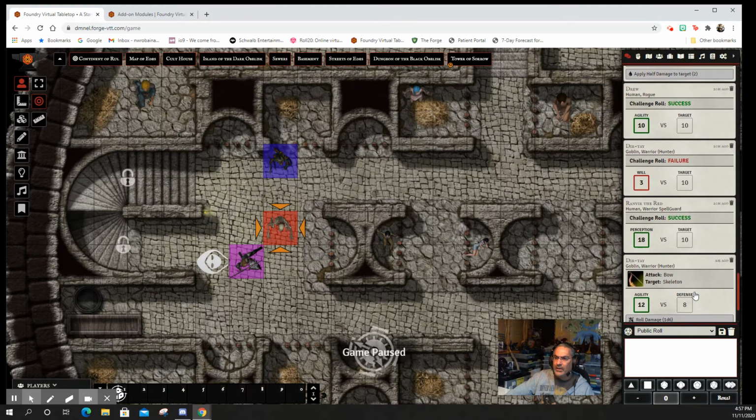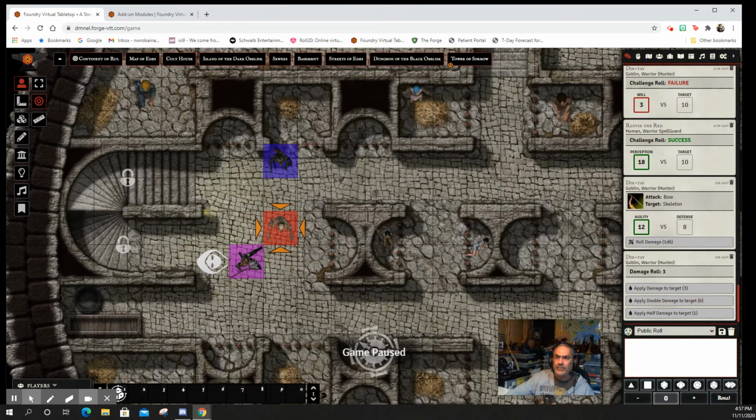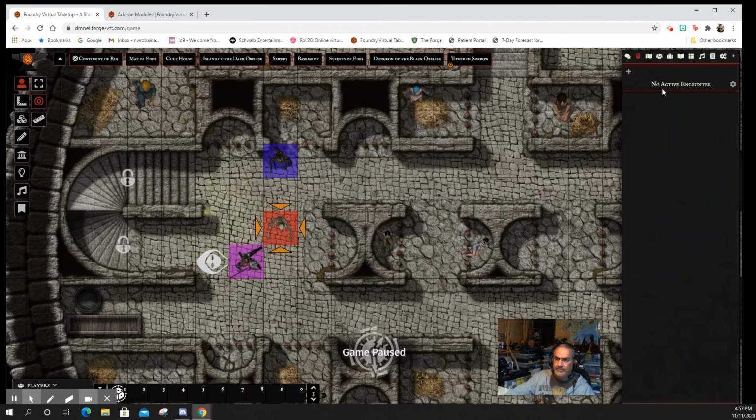Let me see what else should we talk about here. I think I mentioned last time the combat tracker. If I didn't, then shame on me, because that's a big feature for Shadow of the Demon Lord to highlight the initiative system. So let's say my goblin here, Dirte, is ready for combat. He's going to attack the skeleton.